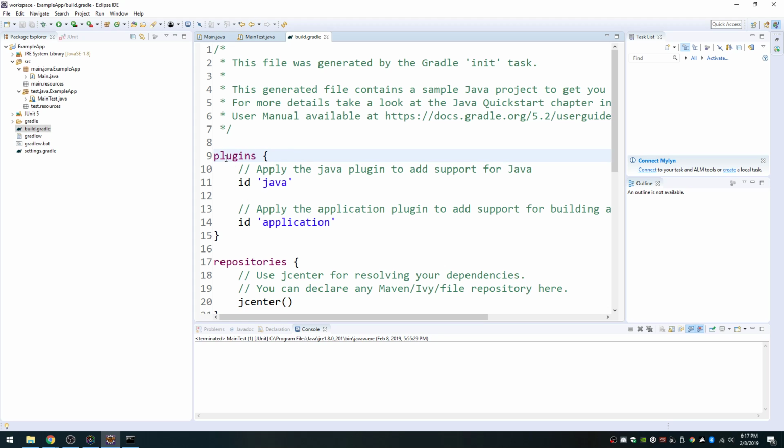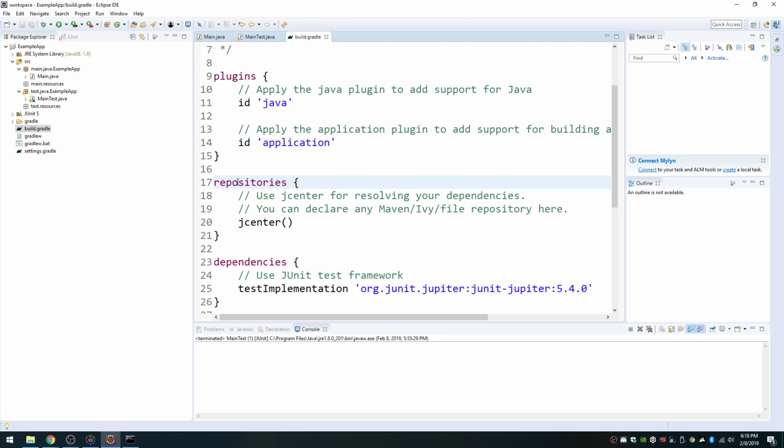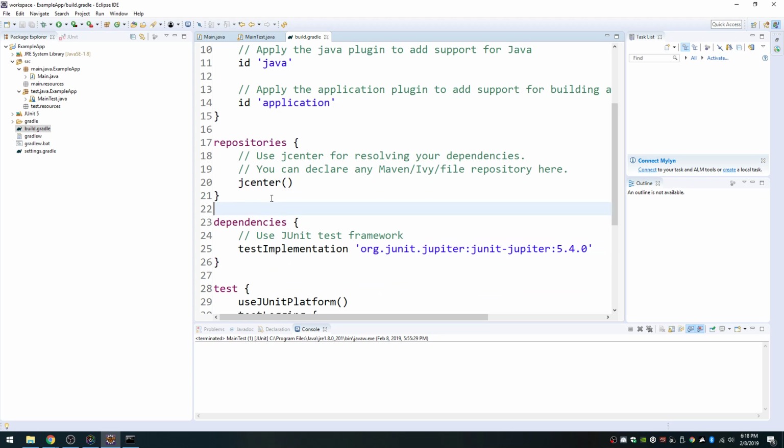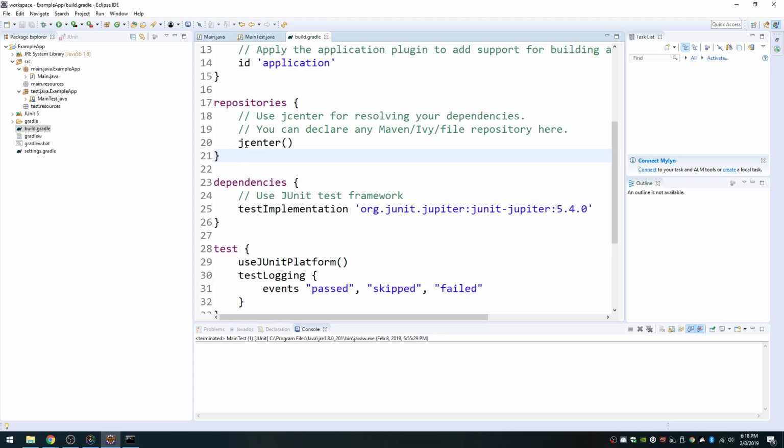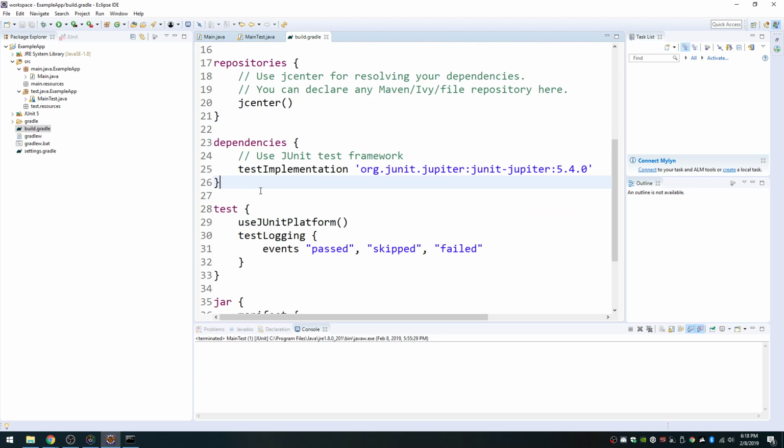So right now, again, we have a plugin section. In the plugin section, we're basically telling Gradle which kind of technology we're using. In the repository section, we're telling Gradle where it should look for the dependencies. So when we ran gradle build, it didn't have JUnit, so it looked online and it downloaded JUnit for us, which is pretty cool. So the repository section is where it should look for dependencies. Right now, just keep JCenter. It pretty much has everything we need. Inside the dependency section, we specified our dependency. Well, it's a test implementation dependency, and we specified that it's JUnit 5, and that's awesome.